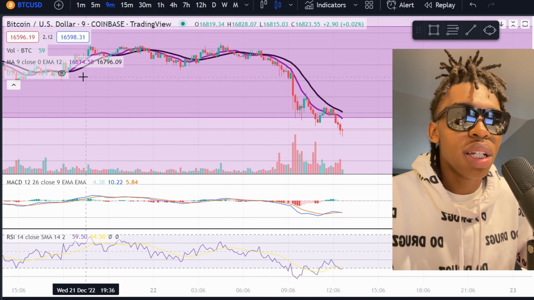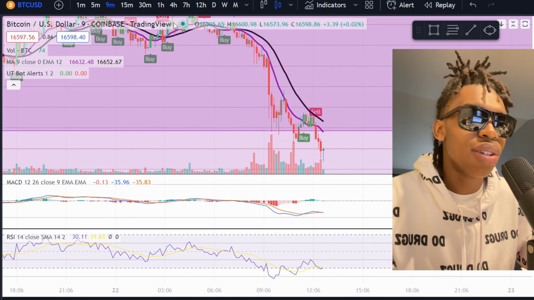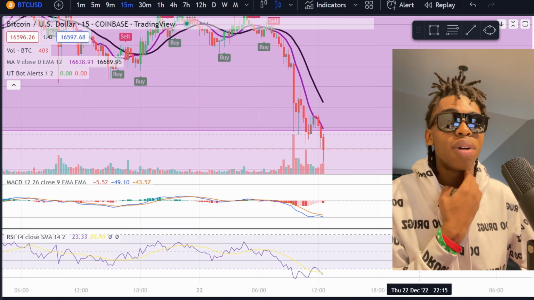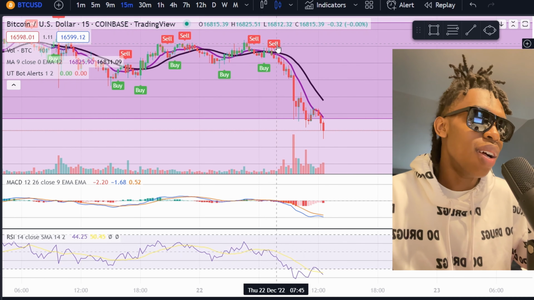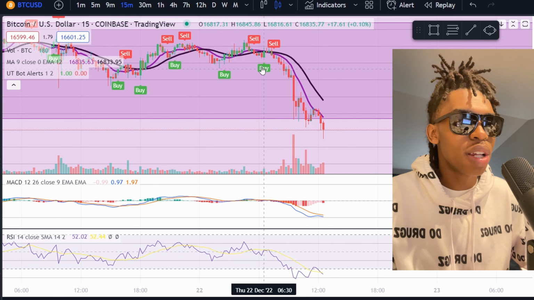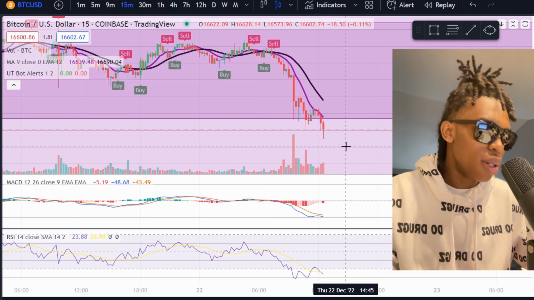And another new indicator I like to use is the UT Bot Alerts. You know what I'm saying? I like using this because it goes crazy. Because what I do is I combine them all. I only use the 15. When the 15 minutes says sell, I'm selling. I'm not going to get back into it until it says buy. Or that's when I'm going to sell when it tells me to buy.